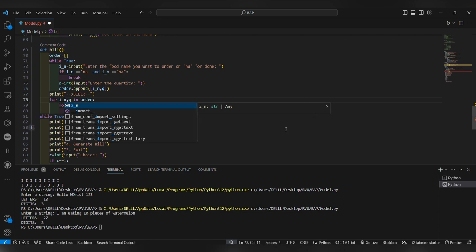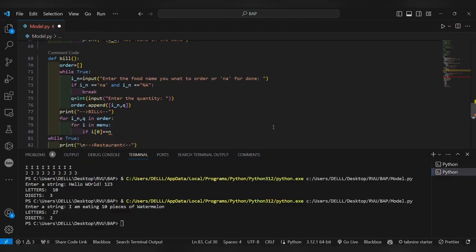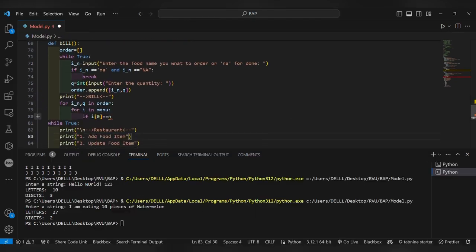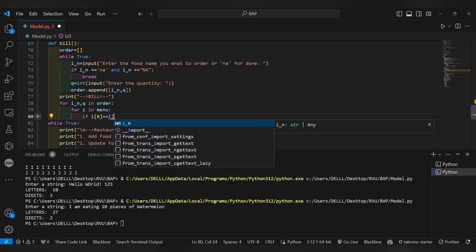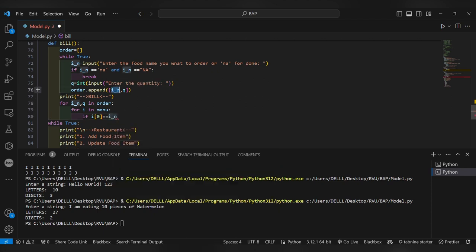It's checking if this i underscore n is equal to this i underscore n. If it is, then oh yeah, one thing I forgot.